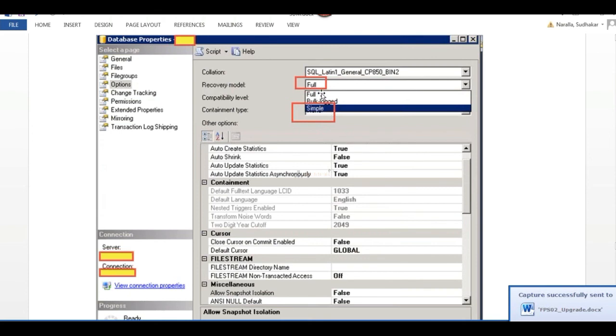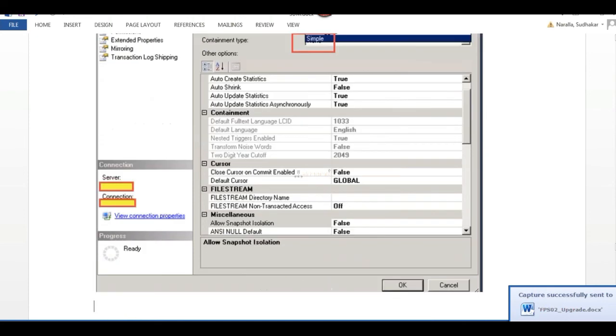Recovery model full means archive log mode is on in Oracle database. In MS SQL, recovery model full means archive files will be generated. So now we are changing the recovery model from full to simple. Simple means I don't want to generate any archive files, means archive log mode is off. Select simple and click OK.